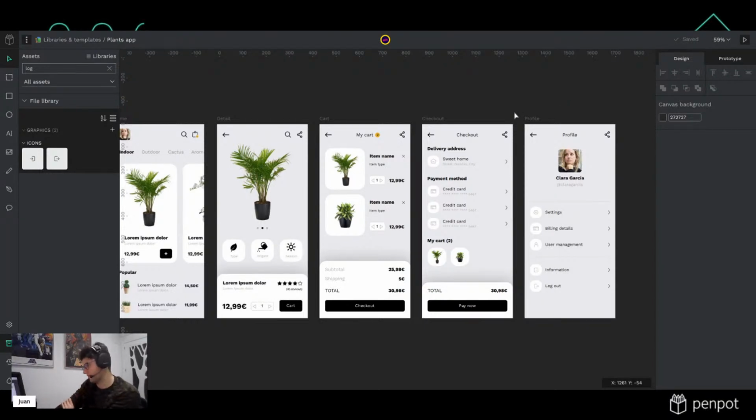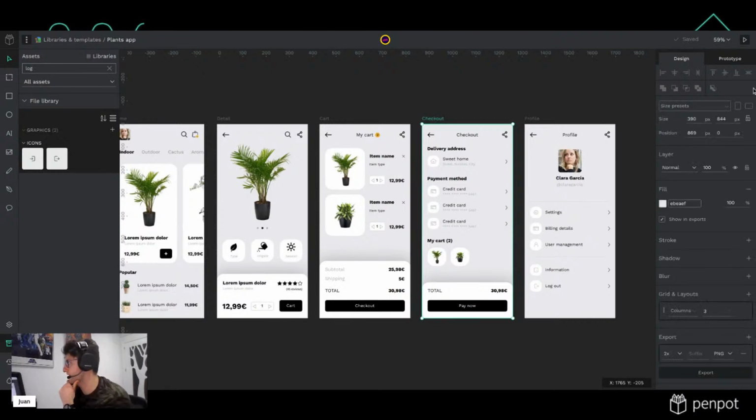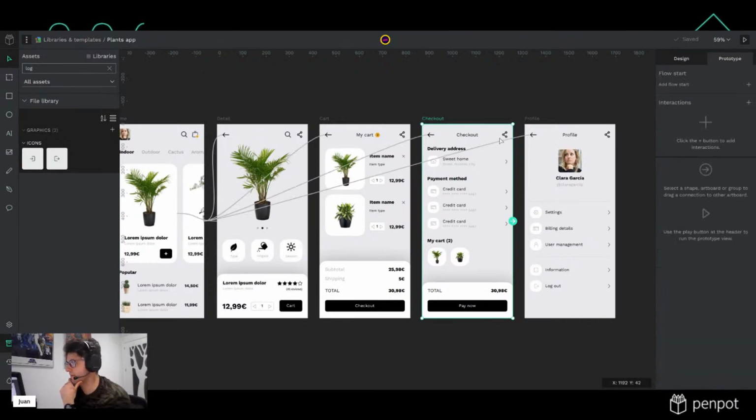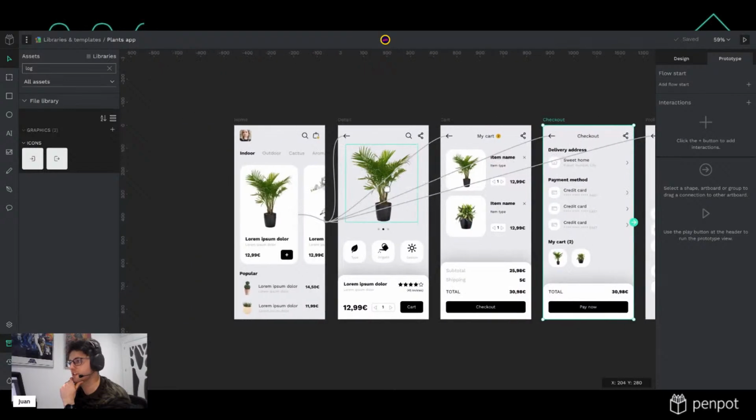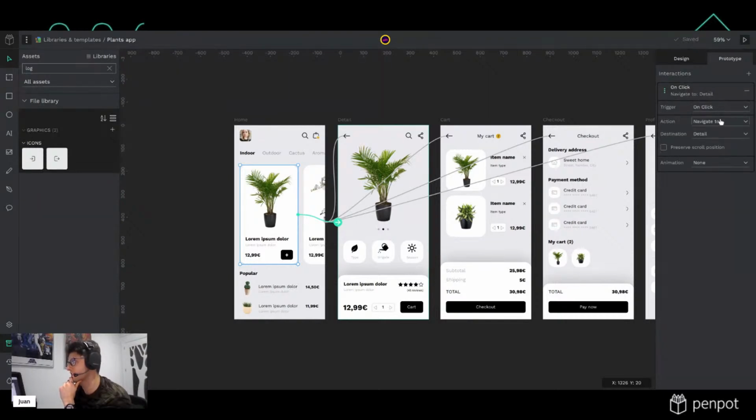As you know, or if you don't know it, I will explain you. Here in prototype, you could create animations. For example, if I click here and want to go to this artboard, here on click, I could set all this stuff, the trigger, action, detail, etc. So now we have animations, okay? Like, the most important ones, dissolve, slide, push. So this will be available this week with the 1.11 release, okay?